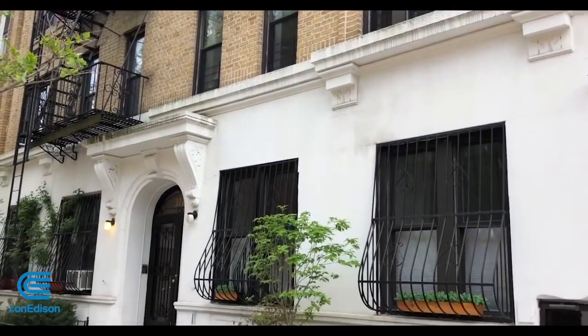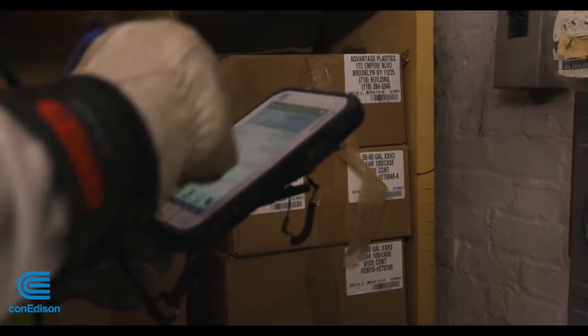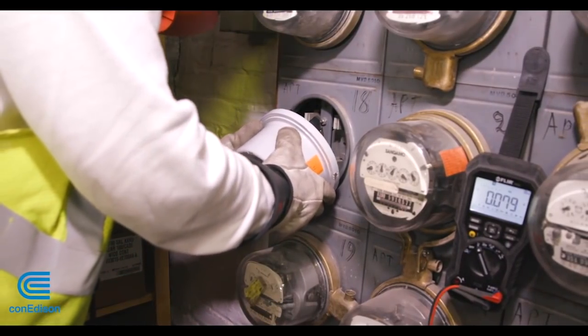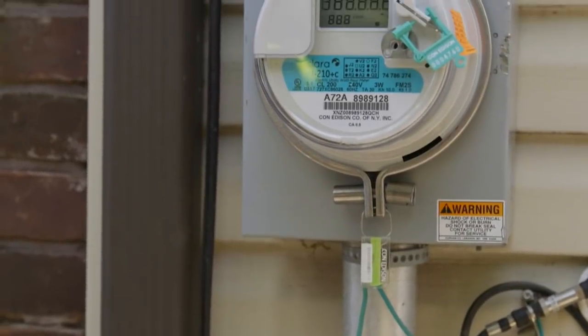And they can save money with this information how? Well, there are a couple of different ways. First off, with this information, Con Edison is going to be able to operate the electric system in a much more efficient manner. We'll have a view of the voltage at each of our customer's endpoints, and we'll be able to slightly reduce the voltage on the grid. That will actually reduce the amount of power that consumers need to consume for a certain load. There are also going to be additional programs rolled out where customers can participate in demand response programs, and they'll actually get paid for reducing power during peak periods on very hot days.